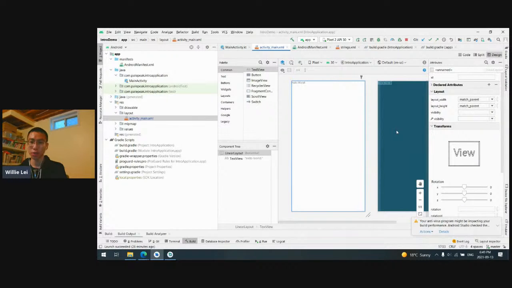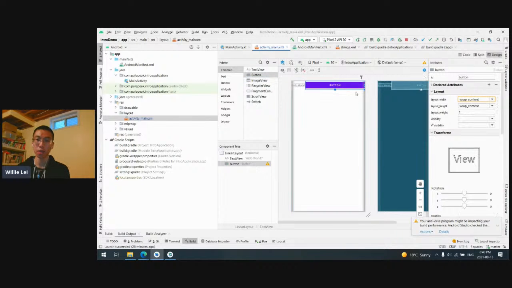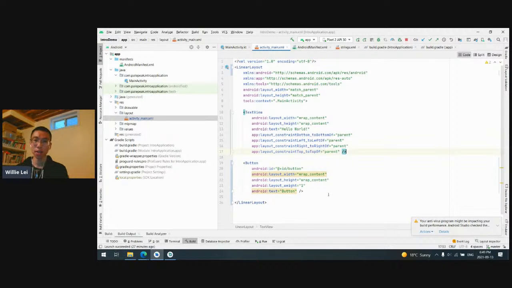There's only a few slight differences, but these are just rendering what is actually in the XML itself. So for example, if I drag a button into the design view, it should just populate a button. And we can see that the code gets added automatically. So you can see how in the code view, we have a button that has been added automatically for us.